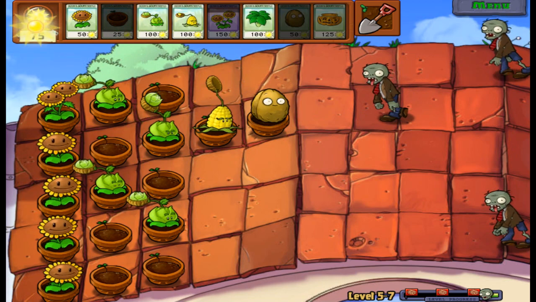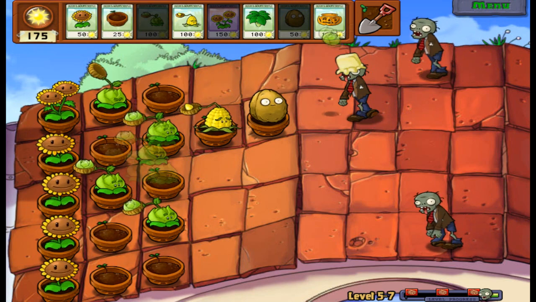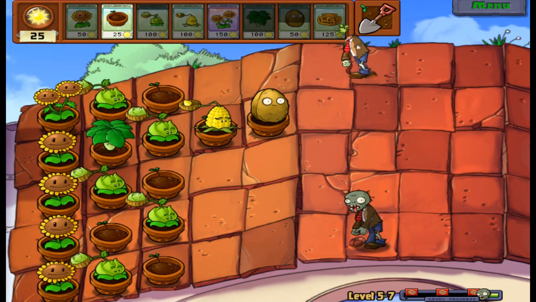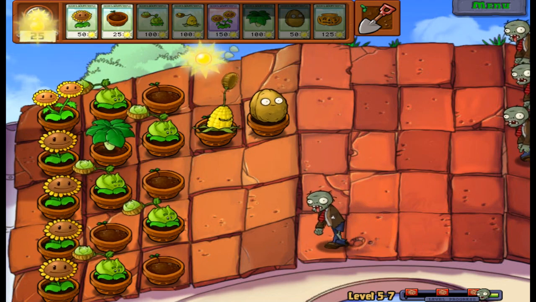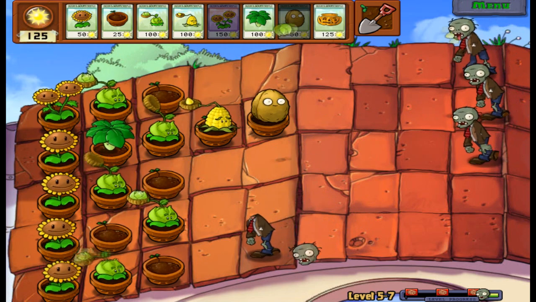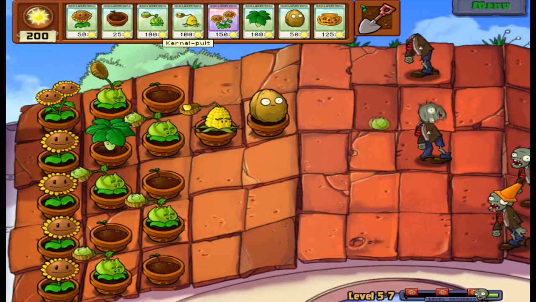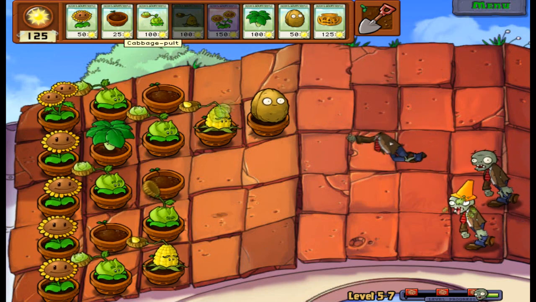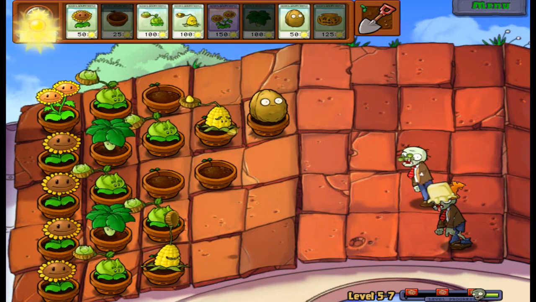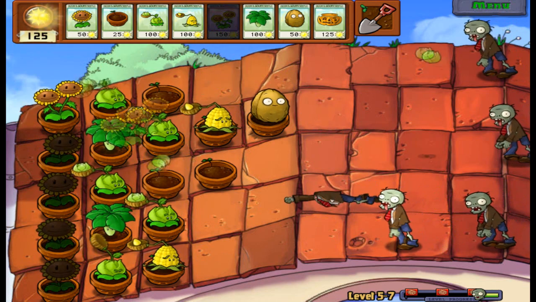Now, just as a precaution, I'm gonna set that guy down now. And I need to put a guy down here, before I forget. Looks like our twin sunflowers charged, so when we get five more sun, we'll stick some guys up. One more guy up there.